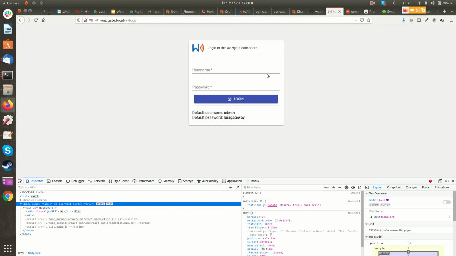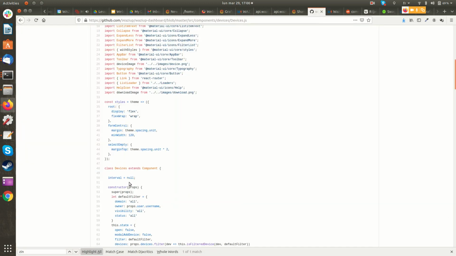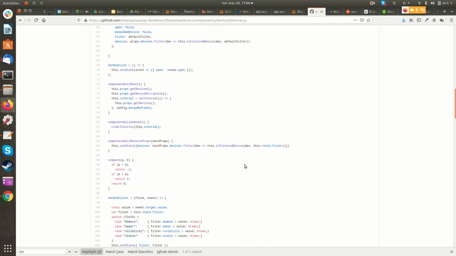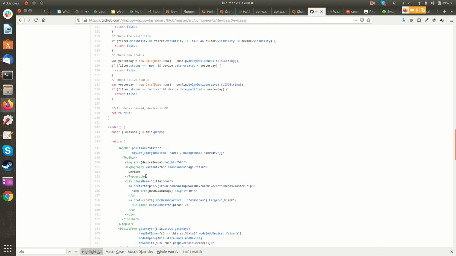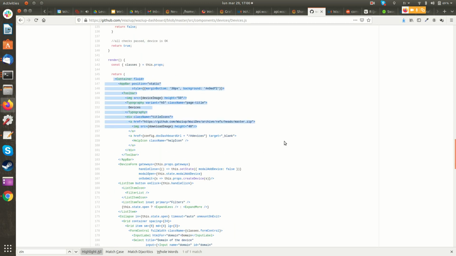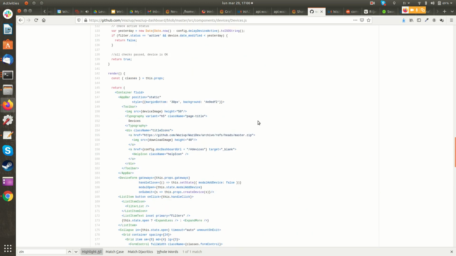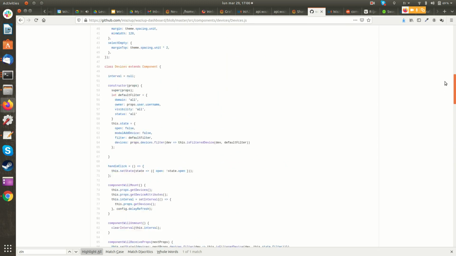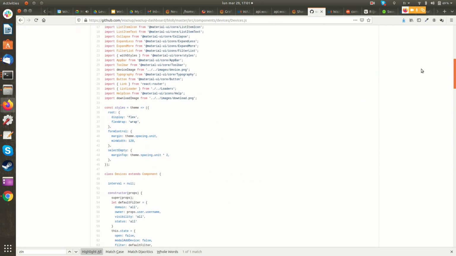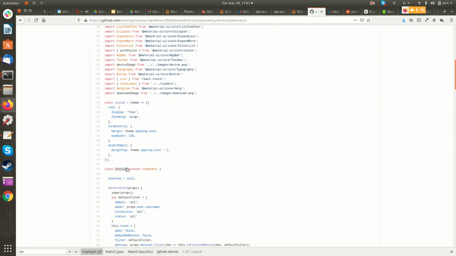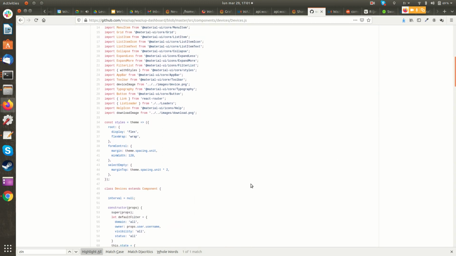Basically, this class does a bunch of stuff. At the end, when everything is done, it will output the HTML with the list of devices that you want to show. And at a later time, I will use this devices class to embed it in another class.